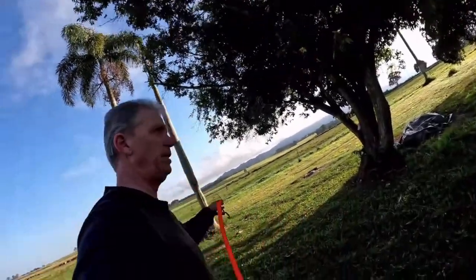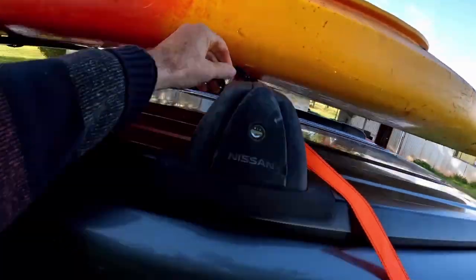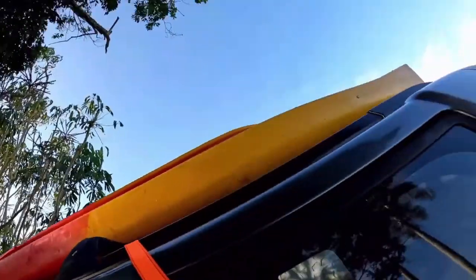I'll just show you my technique for putting the straps on. If you're doing a rope and a truckie knot, that's all right. I'd rather actually do that, but apparently it looks better to the authorities if you've done this. So I just hook these over, or hook that under there and throw the strap over. I'll just throw the strap over.